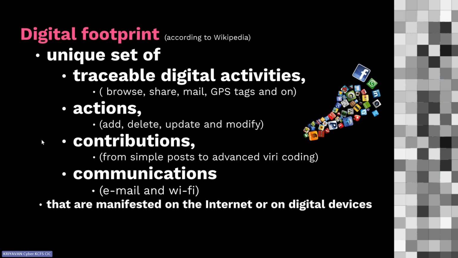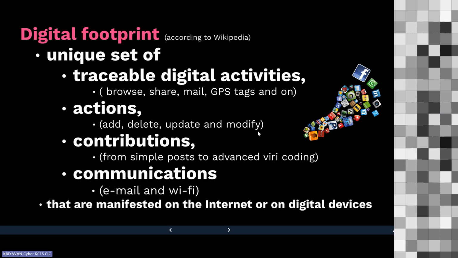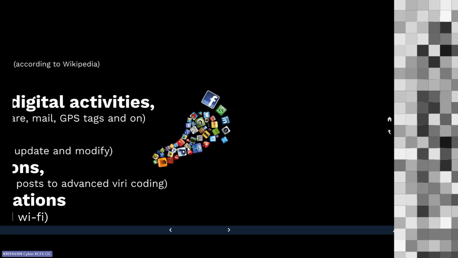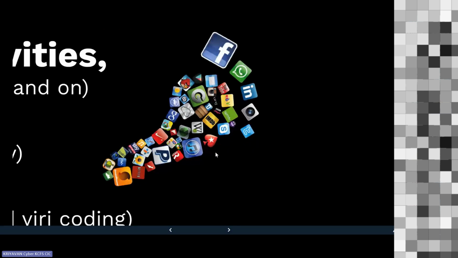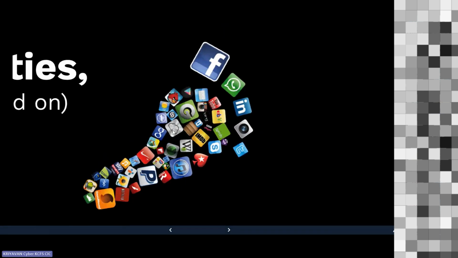Right. So with that, we are not going to see many definitions about digital forensics. We are going to see a couple of definitions related to digital forensics. The first definition is about what a digital footprint is. The second definition is obviously what digital forensics is, right? So we'll start with what a footprint is. To be precise, digital footprint.